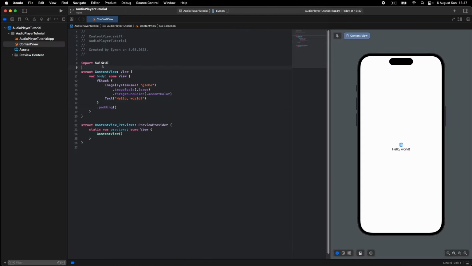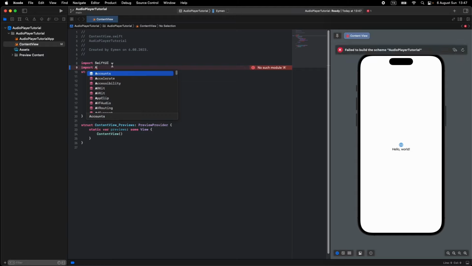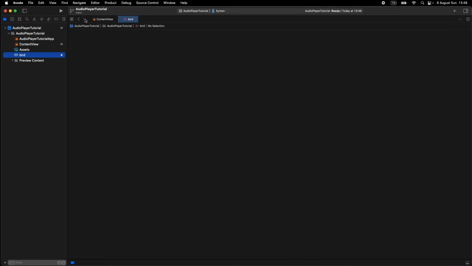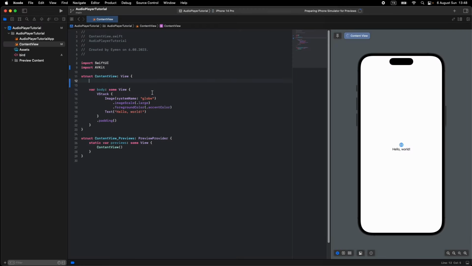Okay, great. So first of all, we should import a library called AVKit, like this. And let's import an audio file to our Xcode project. I will drag my file to my Xcode project and click finish. Okay, so now we have a file. Make a variable for your audio file name and write your file name as in your project. It should be saved. And also we can change var to let.